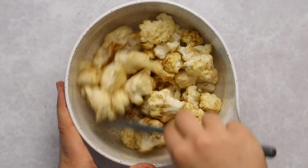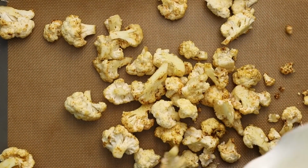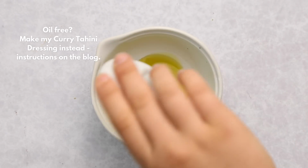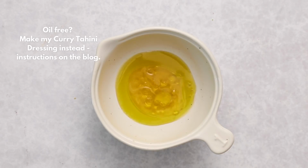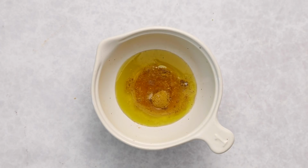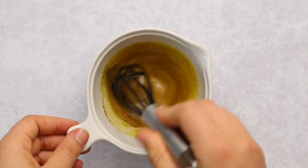So we're going to mix that up until it's nice and combined, and then place it on a baking sheet and pop that into the oven so it gets nice and golden while our lentils are simmering away. Then we're also going to be making a dressing, so we'll add some avocado oil, some apple cider vinegar, a little bit of Dijon mustard, some more curry powder, and salt to the bowl, and then whisk it all up until it's nice and emulsified. You can also shake it in a jar as well.